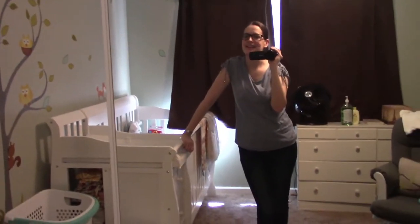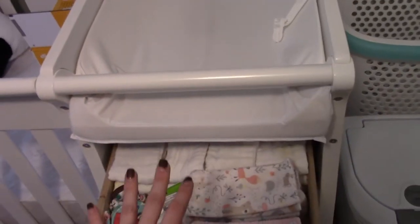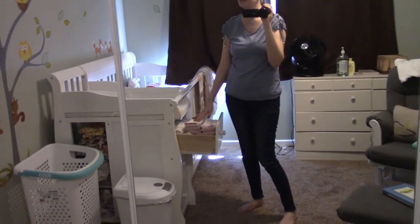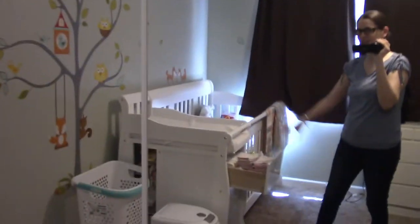I got the baby down for a quick nap and we just finished folding the laundry, so I wanted to show you our diaper stash and setup. We've been using cloth diapers since she got home from the hospital. I went ahead and invested in a newborn stash, but unfortunately she was a very small baby — six pounds eight ounces when she was born. She's currently seven weeks and just about 10 pounds, still technically fitting into these, but not for much longer.